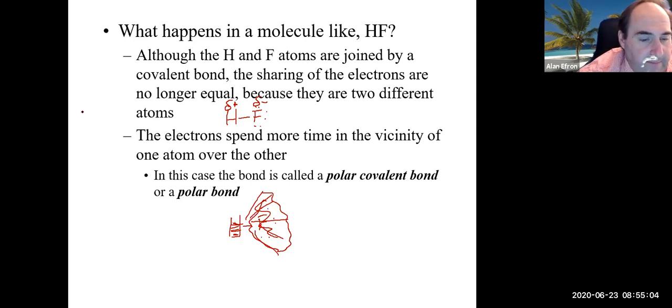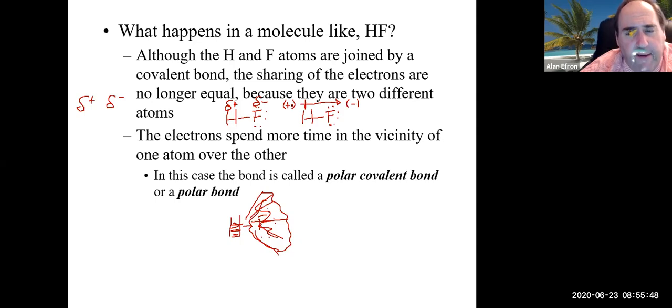So in a bond such as this, the atoms create partially positive and partially negative charges. Another way we can represent that is with an arrow, sometimes referred to as a dipole arrow. The arrow points to the side that's more electronegative, and the back end usually has almost like a plus sign built into it, which is the side that's more positive. So we draw the arrow pointing to the more negative side of the bond, with the plus sign at the more positive side.